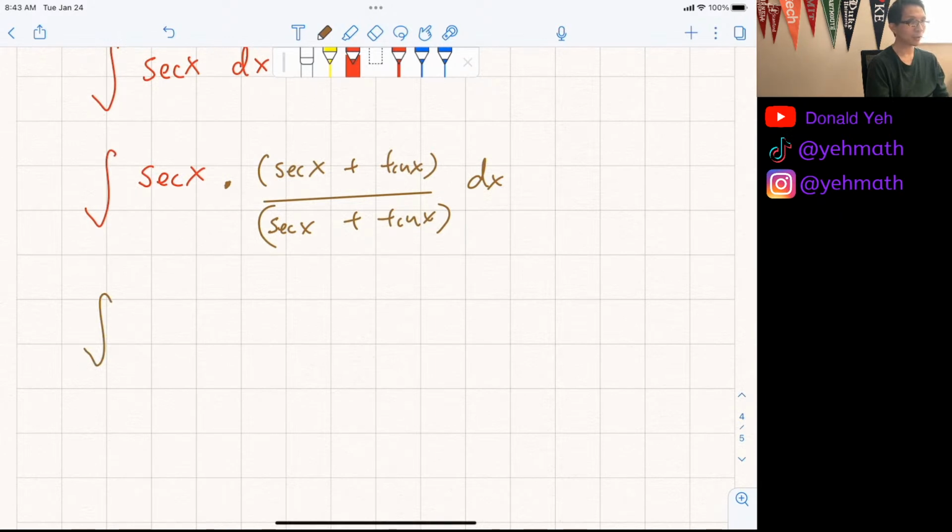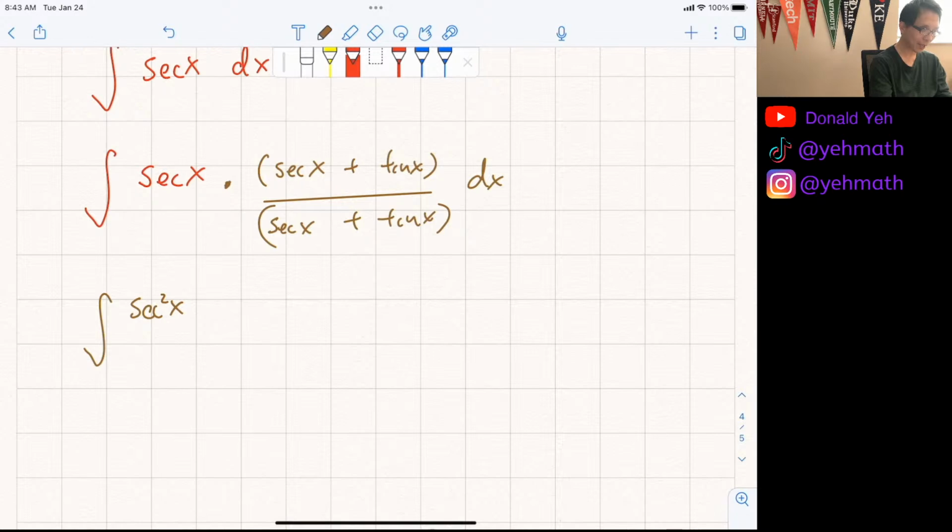Shall I show you one more step? No. But you still have the denominator. But you can pull that out, right? Oh, is it because when you integrate secant x plus tan x, you get the top? Almost. I think you said the wrong word. Derive, my bad. Derive. There we go.